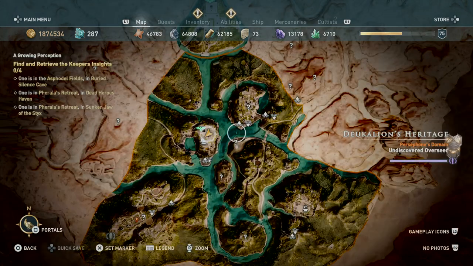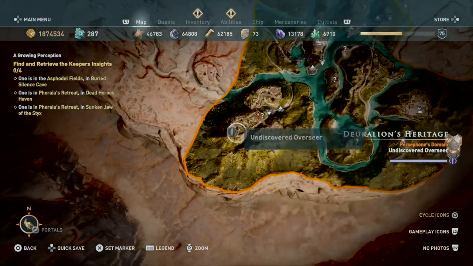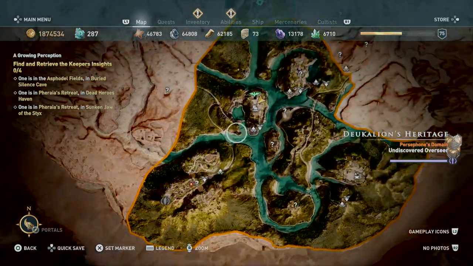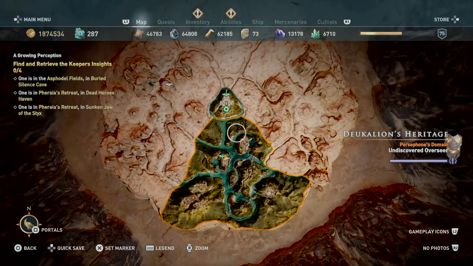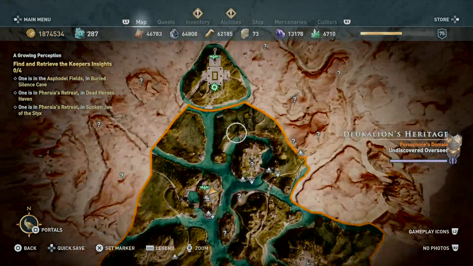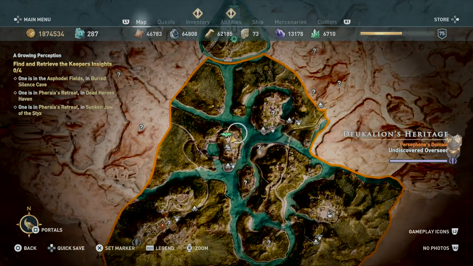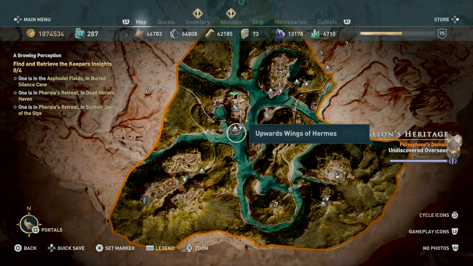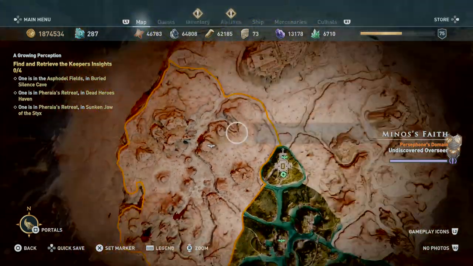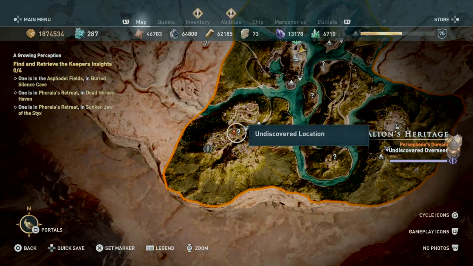Fortress of Three Sisters. Why? Oh, I don't like the sound of that. Overseer. What is this? A lover and a fighter. Okay. Find and retrieve the keepers inside. One is in the field, buried in a silent cave. One is in the retreat, dead hero's heaven. Like, I don't know, dude. I don't know any of them. God damn. Dude, this is nuts. Okay, let's dive in, I guess.